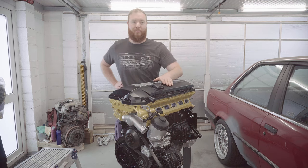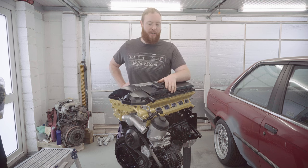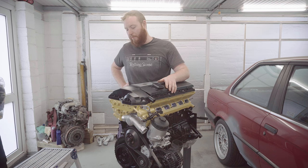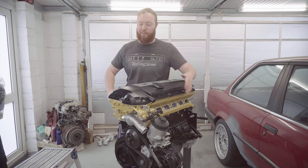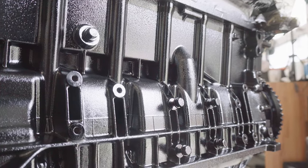I'm super satisfied with how this M52 engine's come out. It's actually the culmination of a few days of very hard graft. I'm absolutely knackered, but the results speak for themselves. Hopefully I can make it look effortless in the edit, and it looks absolutely gleaming, clean enough for you to eat your dinner off if you wanted to.